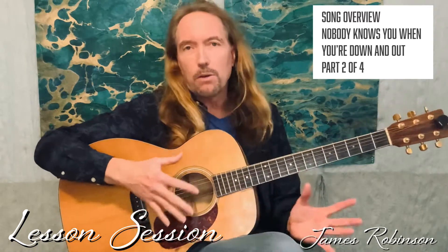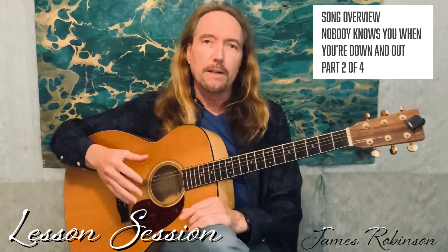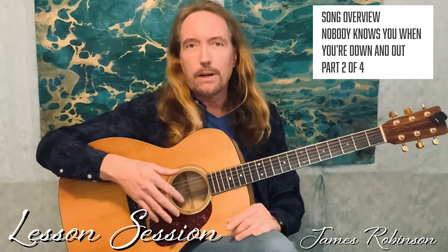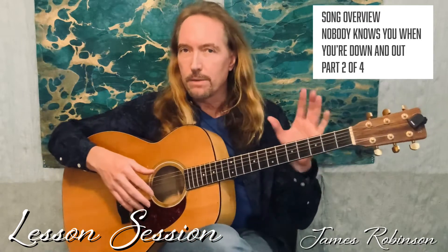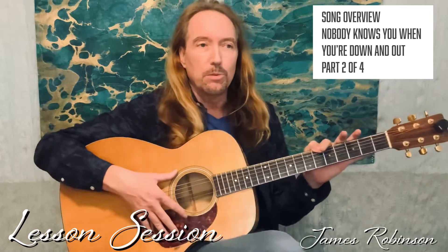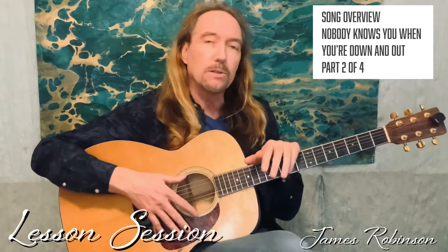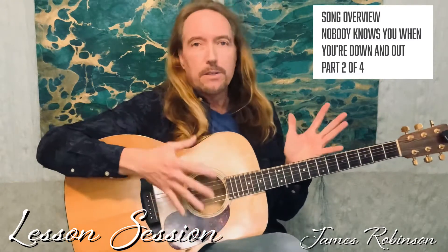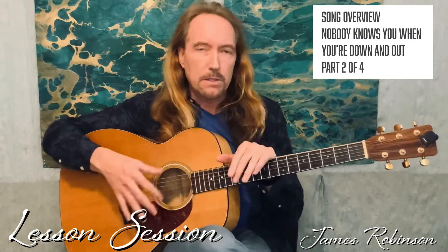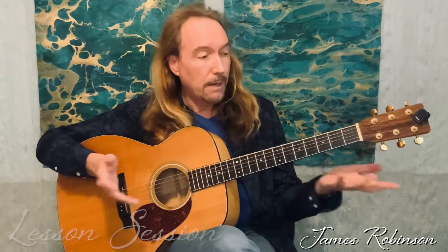Right here I'm just going to go over the tune, and then later you can look at some other videos where you can really dissect it — figure out what's going on in terms of the secondary dominants working in this tune, which is super helpful to catalog the tune, hear it, and remember it more easily. Also, if you want to change the chords, as you noticed in the video, I kind of changed a couple of the chords and voicings just a little bit.